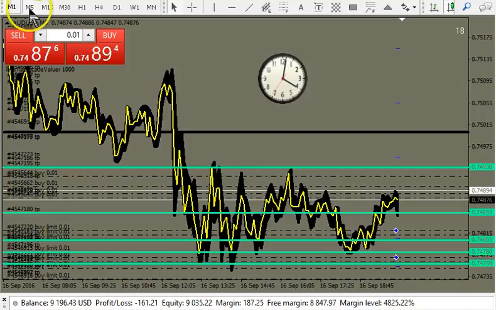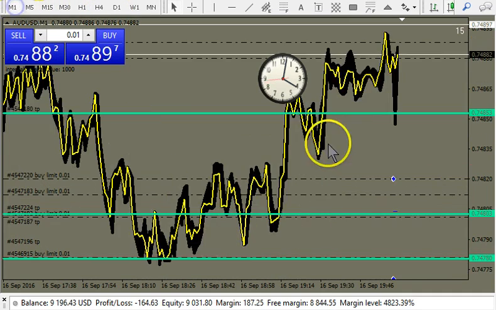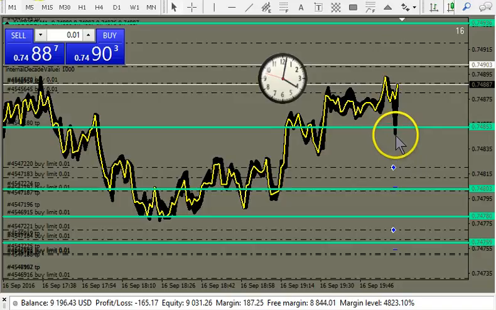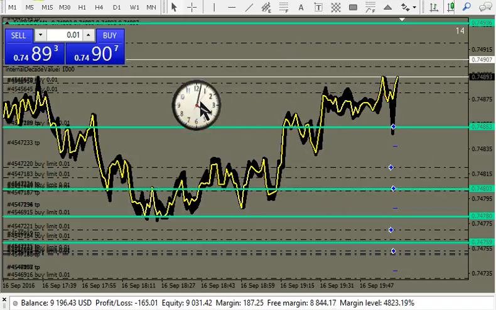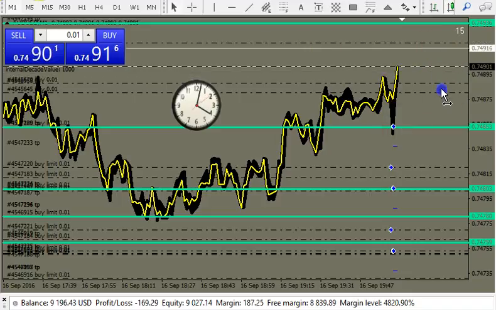So I don't have the script here, but if I had it, I'm going to buy every baby handle here, you can see how it would have looked. You would have got filled here. I don't know what the spread was like when it dipped down there, so probably that was not really a real fill. But if you're going to come behind it here, come behind it with this trailing by 10 pips deep. So there's maybe a 15-minute move left in this thing. And now we're going to hit that number.